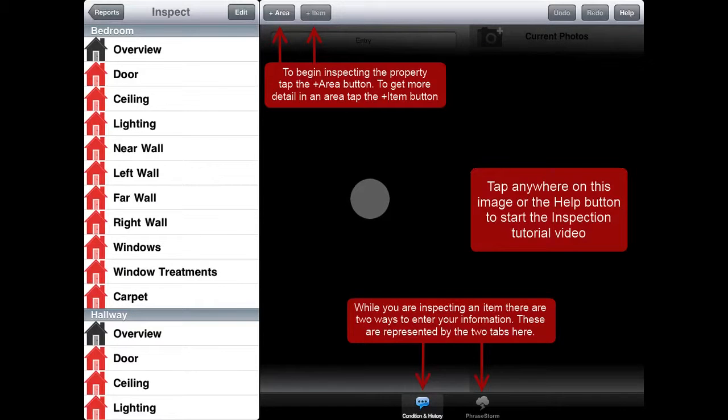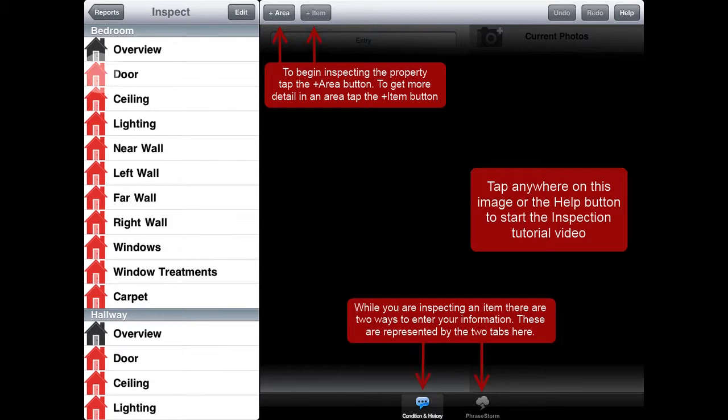The final part of the basic tutorials relates to the inspection history, which is found in the Condition and History tab. Once you've completed an inspection for the property, future inspections become much easier. To start with, the structure of the property will already be completed and in the order you need to inspect it. However, the house icons will either be grey or red.